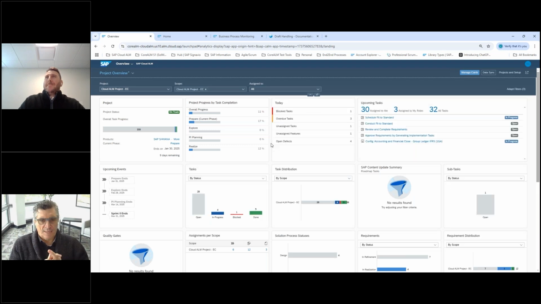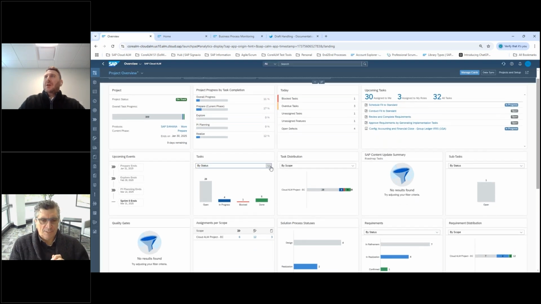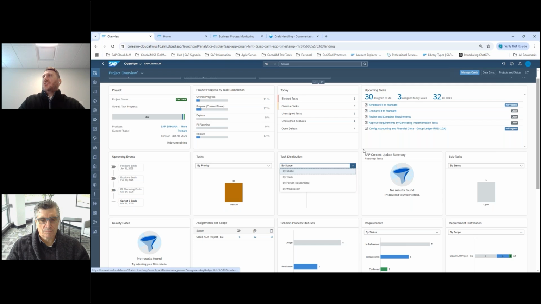Oh, there we go. Different KPIs that you can bring in and report off of. And you can filter them. If you want to drill down, there are additional filters as well, if you want to know what type of task, for example, or the priorities. There's additional filters and drill-down information as well.